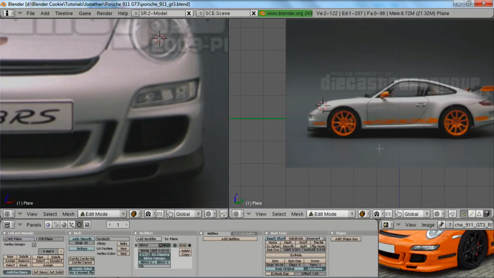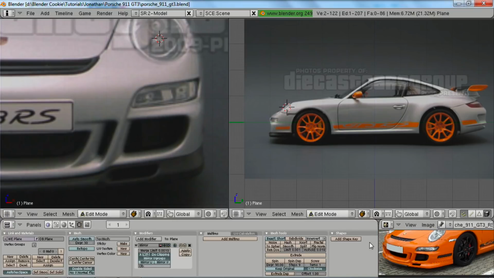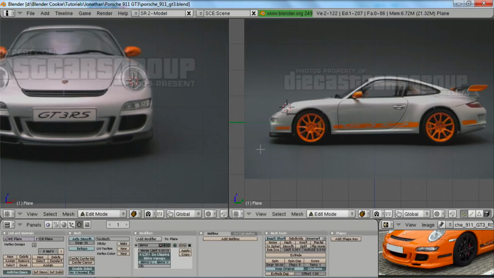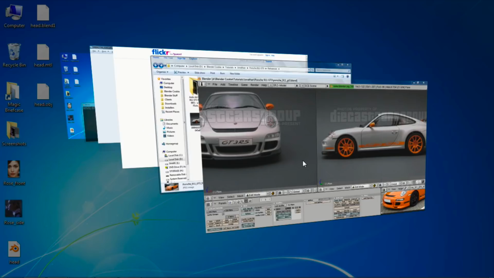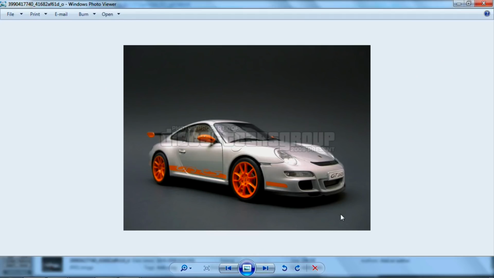Another thing you can notice is that we're definitely looking at this car from a slight angle. And actually, this version of the car may be slightly different than this one, because this one definitely appears to have a little more curve on the front, which we can confirm or deny by looking at other references. And in fact, I was wrong in that it's not straight on.